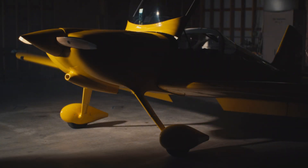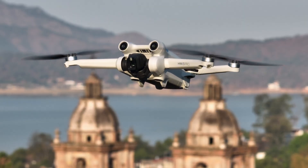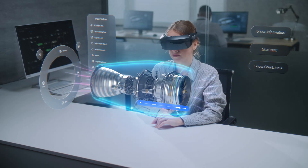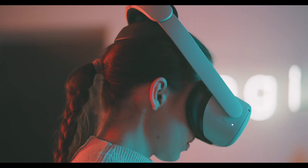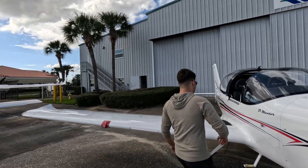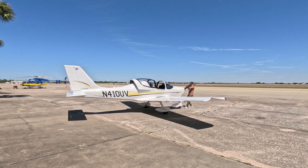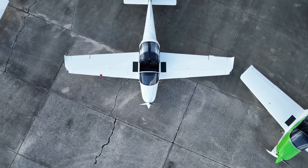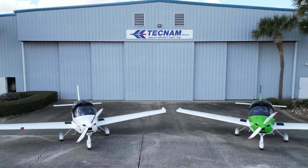What does the future of flight training look like? Will flight schools be using all-electric aircraft or aircraft run on zero-emission fuels? Will we see more highly advanced simulators or virtual reality start to take over? I ask these kinds of questions pretty much on a weekly basis, but the aircraft I'm about to show you will give you an idea about where we are headed in the near future. Allow me to introduce you all to the future of flight training — the Tecnam P-Mentor.